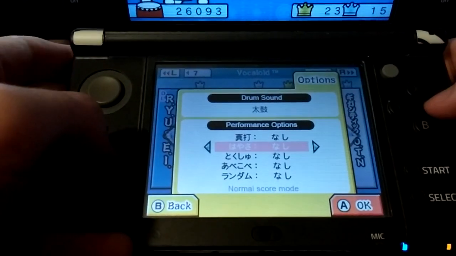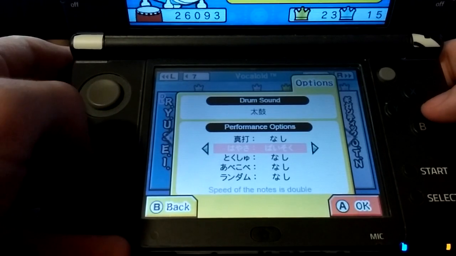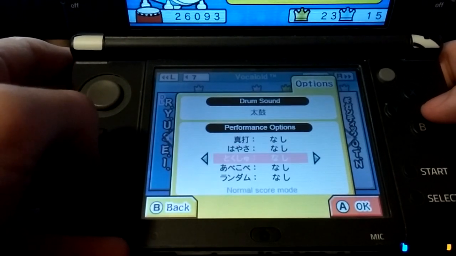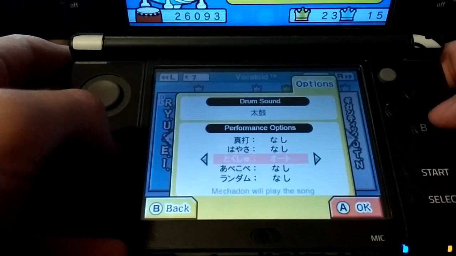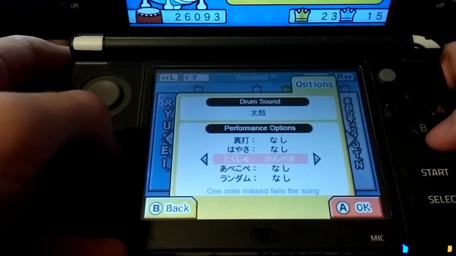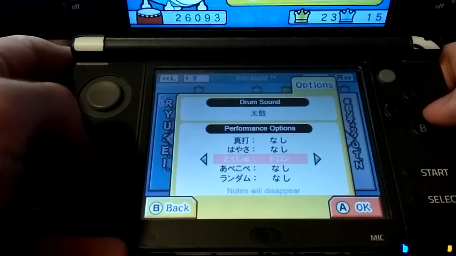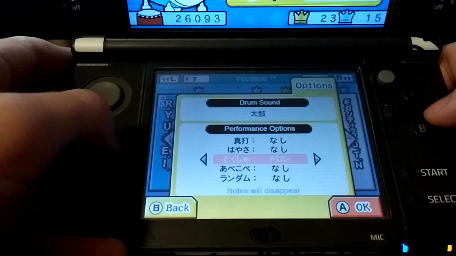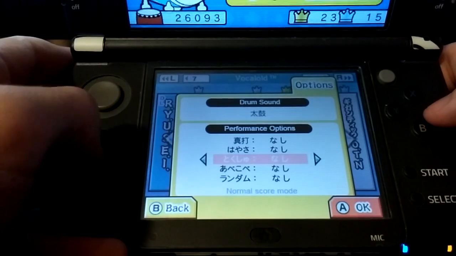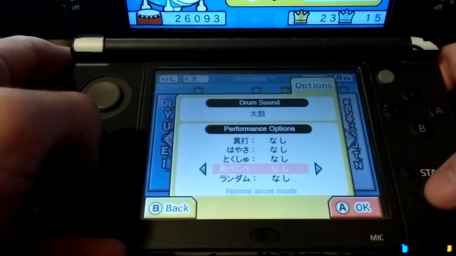Let's see. And then this is for the speed of the notes. It goes up to double, triple, quadruple. This is for special options. You can have it set to auto, where Mechadon will play the song. You can do a one-hit kill kind of thing. One note missed fails the song. Or one note missed will restart the song. And then there's a ninja mode called Notes Will Disappear. Those will all have fun translation names in a little bit, though.